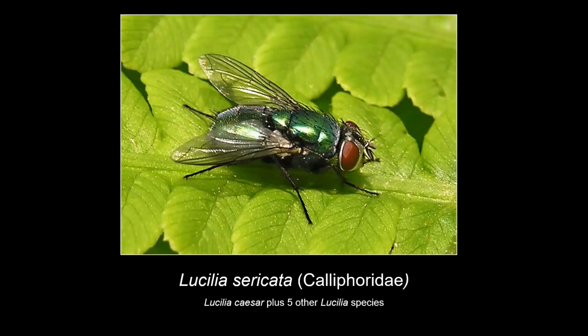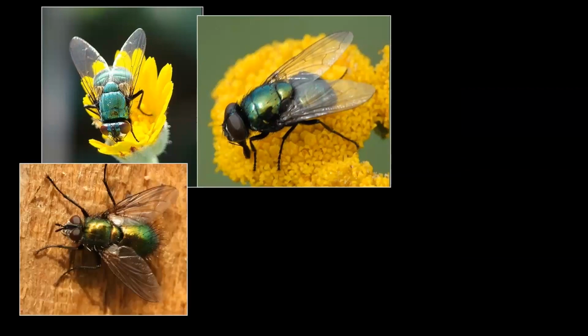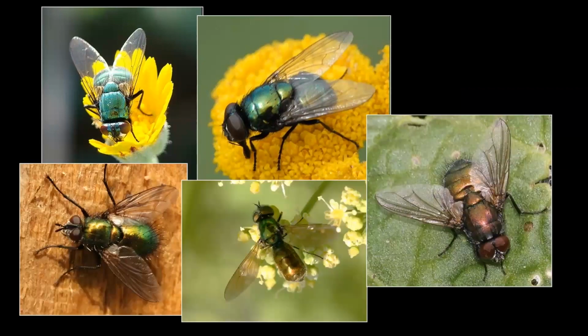What's quite interesting for the entomologist is there are lots of other shiny green flies, as shown on the screen here, none of which cause blowfly strike. It's actually quite difficult with the taxonomy of these things. If you're looking for shiny green flies, you can't simply equate the presence of shiny green flies flying around on the farm with the risk of strike, because there are so many flies that look very, very similar, and none of these flies cause strike at all.